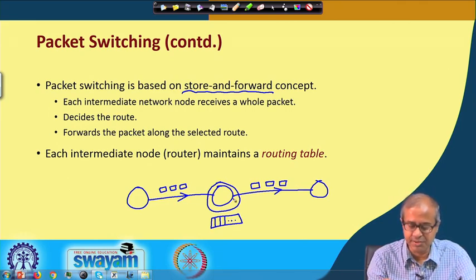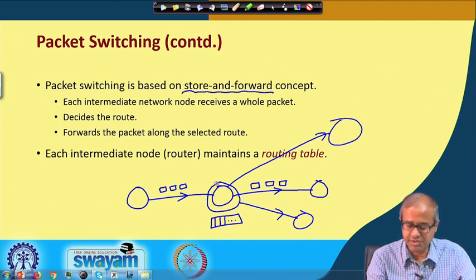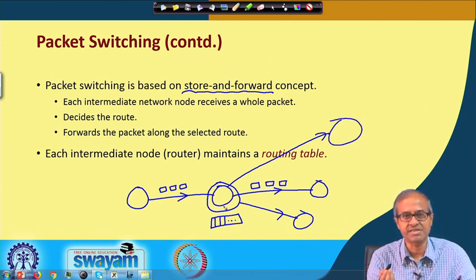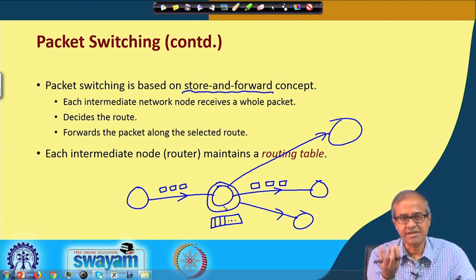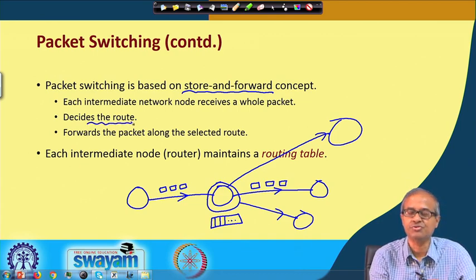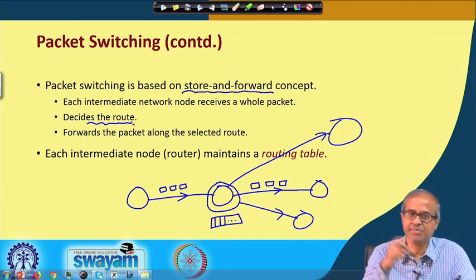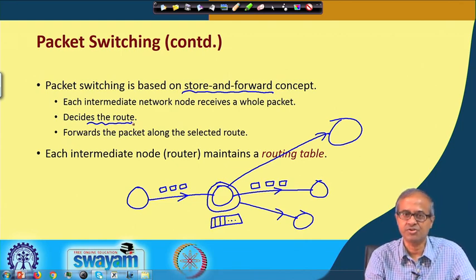And for each of these intermediate nodes, there may not be a single link; there can be multiple links to different nodes. So, there is another thing these nodes have to decide. Whenever a packet comes, the node will have to decide which outgoing link to forward this packet to. This decides the route the packet should follow, and this is typically done on a per packet basis, not on a per message basis. Each packet is independently routed through the network.